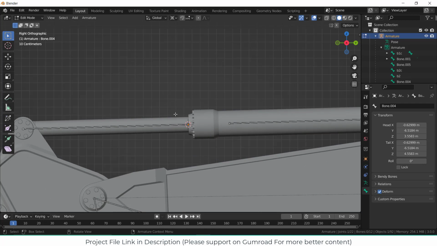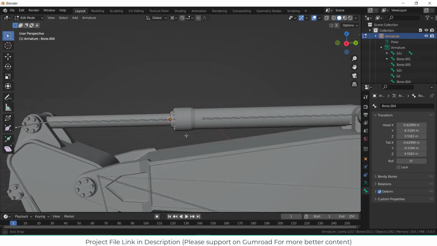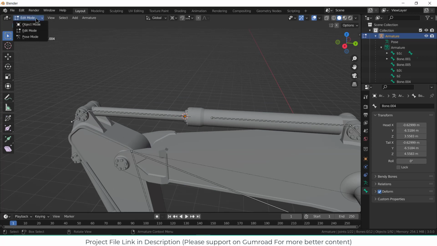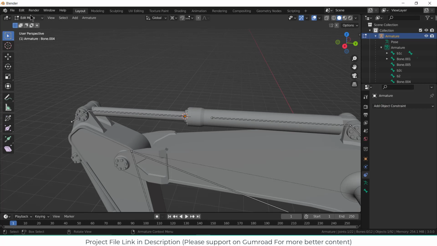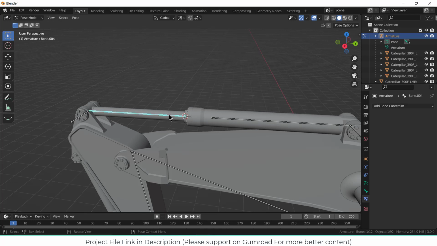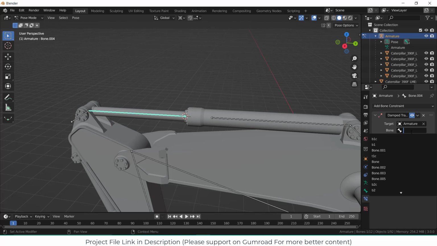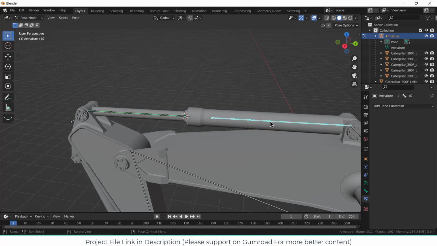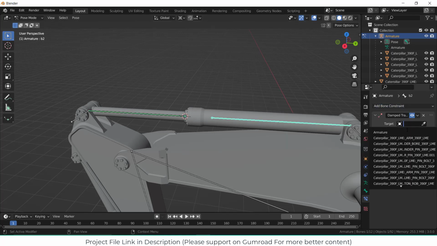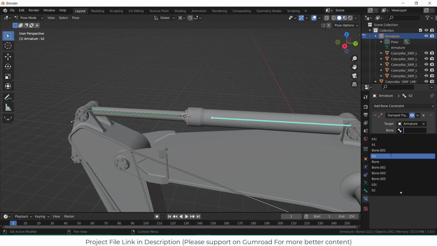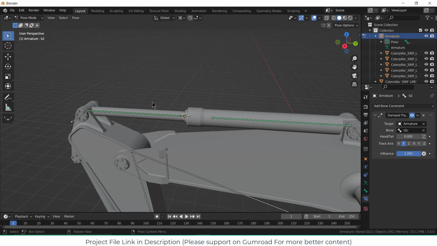Okay, so what I need to do now is use constraints again. So go to pose mode. Just to note, you can't use these constraints because these are for objects, not for bones. That is the reason I'm going to the bone constraints. Select this, click on Damped Track, click on armature, and I will select bottom second suspension, so B2C. Similarly, select this one, go here, Damped Track, armature, and this one will be T2C. Yeah, here is the T2C.